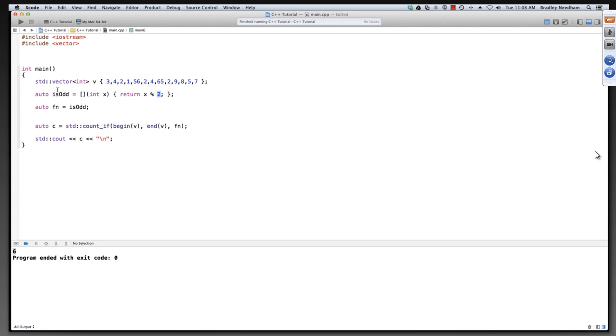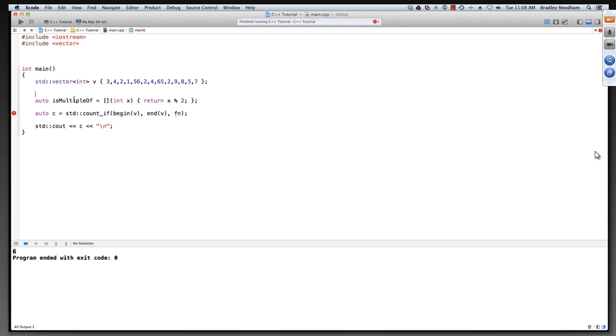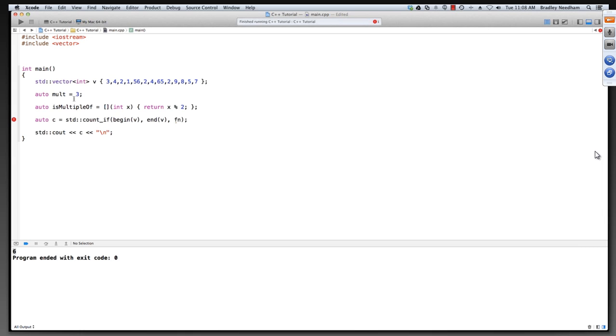Now, if I wanted to have a particular value that would be used inside here instead of, say, 2, if I wanted to create something is multiple of, something like that, I could then have some constant or some variable in the outer scope here, say something like auto multiple, let's call it the multiple here, and then assign it the value of 3.